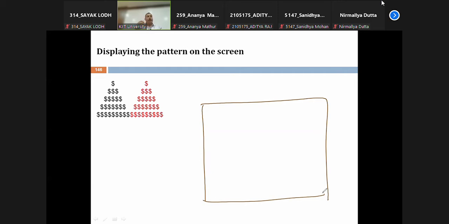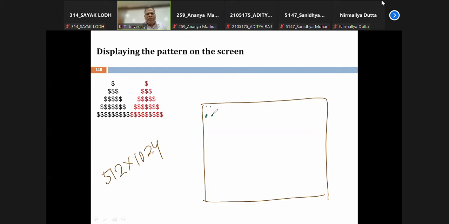Depending upon the size of the monitor, there are a number of rows of pixels and a number of columns of pixels. Let's say we have 512 rows and 1024 columns. What does it mean? How many pixels do we have? 512 into 1024 altogether.